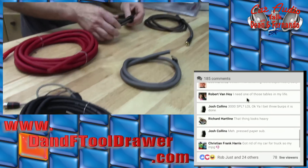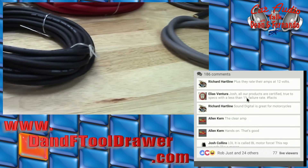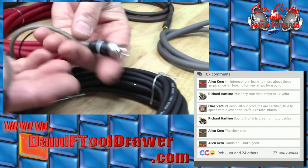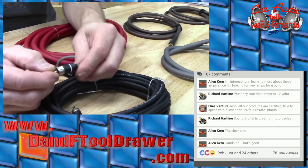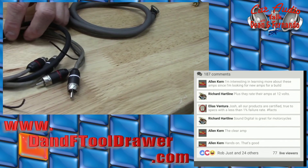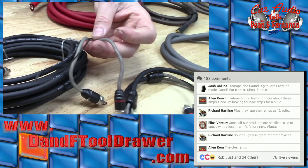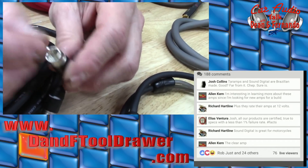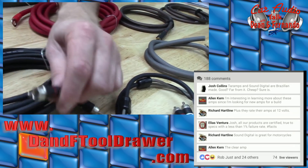The reps and dealers asked — can we get more than just an amp kit? We weren't looking to bring another line in, but they said they liked power wire by the foot, RCAs, various lengths — all that jazz. What you're looking at here is the Stage Two RCAs — entry level. It has a nice metal end with multiple points of contact instead of the standard four. It's a rolled end — so it'll bite good, really digs into the RCA. We have oxygen-free copper. One 17-footer comes in the kit.